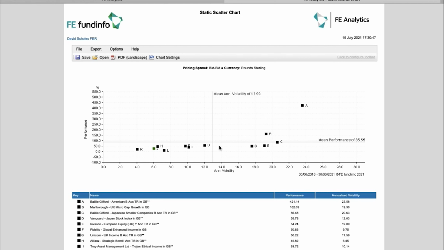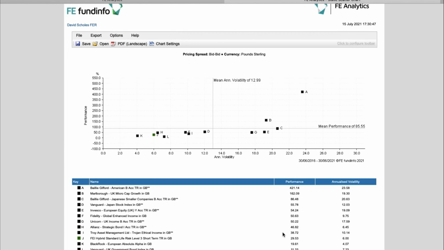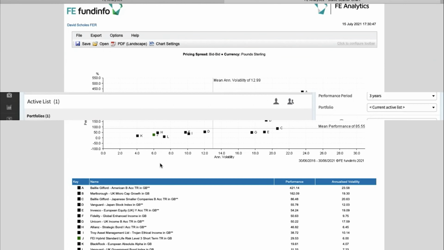But obviously, again, that's not how risk is calculated. It's looking at all of those funds against one another and the combination of those funds and what they're actually doing in terms of diversification. And in this case, it's lowered the level of risk of my portfolio to the extent that the actual risk I experience as an investor, as you can see down here, is 6% volatility. There's only one fund in my portfolio that takes less risk than the overall portfolio. And again, that's a nice way of explaining how diversification works. It's not just simply the average of all of my holdings, it's a lot more than that.